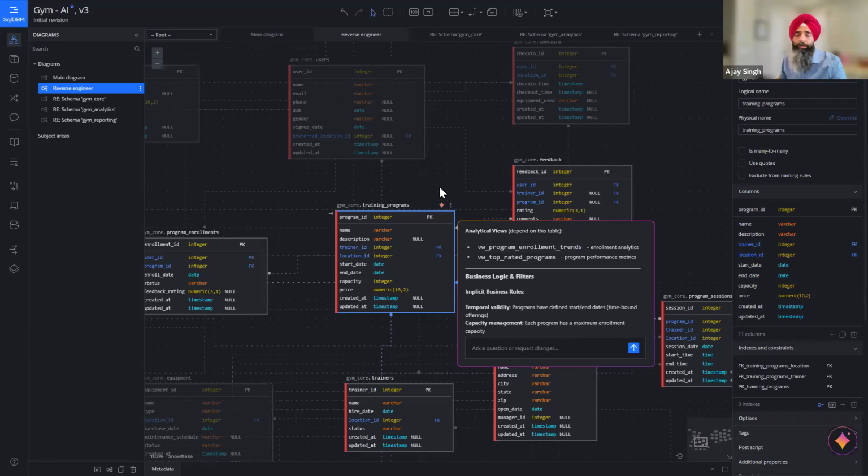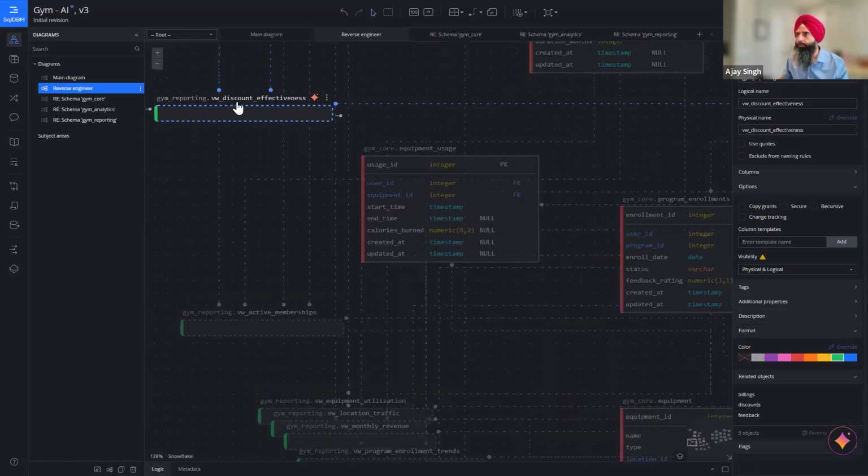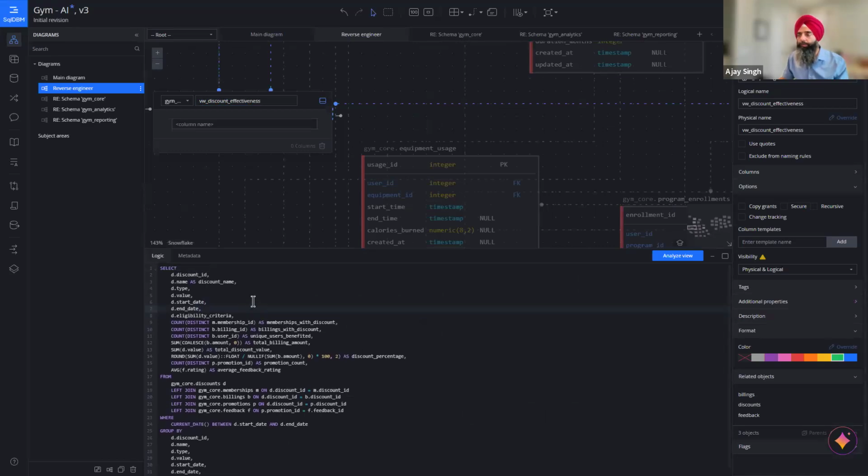It's also super helpful when you have really complicated or lengthy views that you don't want to dig into yourself, understanding each and every SQL statement and join to find out what the basic purpose of that view is. You can go to the view and ask. For example, I'm just going to show you this particular view, discount effectiveness. We can see it has this big SQL, and SQL could be hundreds or thousands of lines of code, complicated to understand, with a lot of technical stuff there.